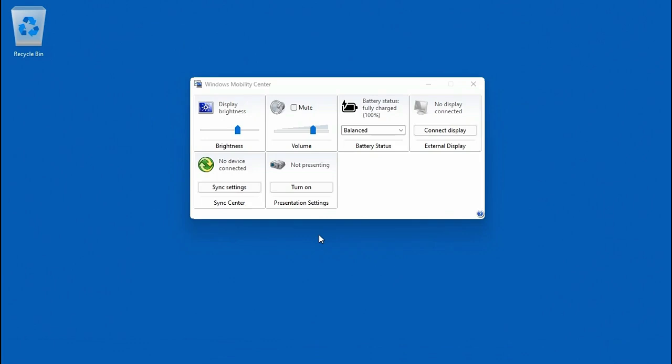You can move the sliders to change the brightness and the volume easily, and you can mute sounds. You can also choose from all of the available power plans using the drop-down list. Balanced is often the default. However, if you're on battery power, it might be best to use the Power Saver plan. This plan will attempt to lower the CPU speed, lower the brightness levels, and keep unnecessary services to a minimum. This will help your computer run longer between charges.